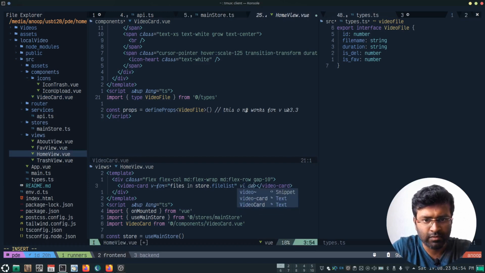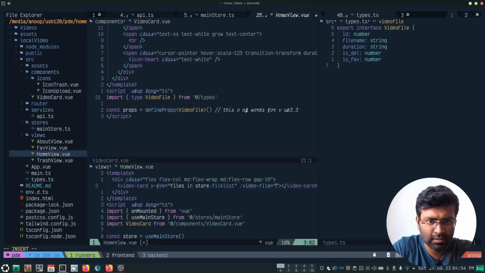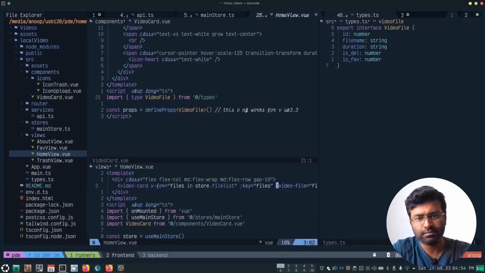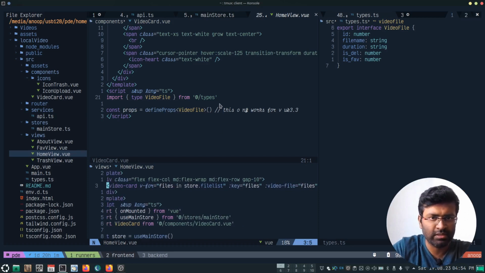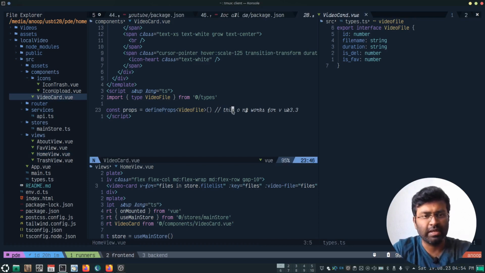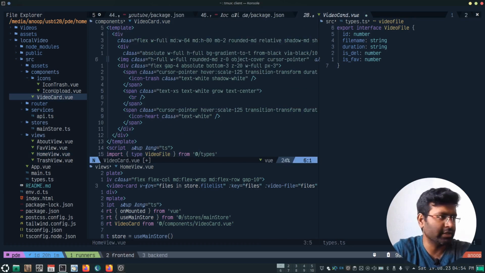So video, that would be a video file, and files, that would be files. So here I would also define a key as files. Okay, so this is passed as a prop, a video file, and inside of this we get a video file, and we can pass different attributes of that video file to here.